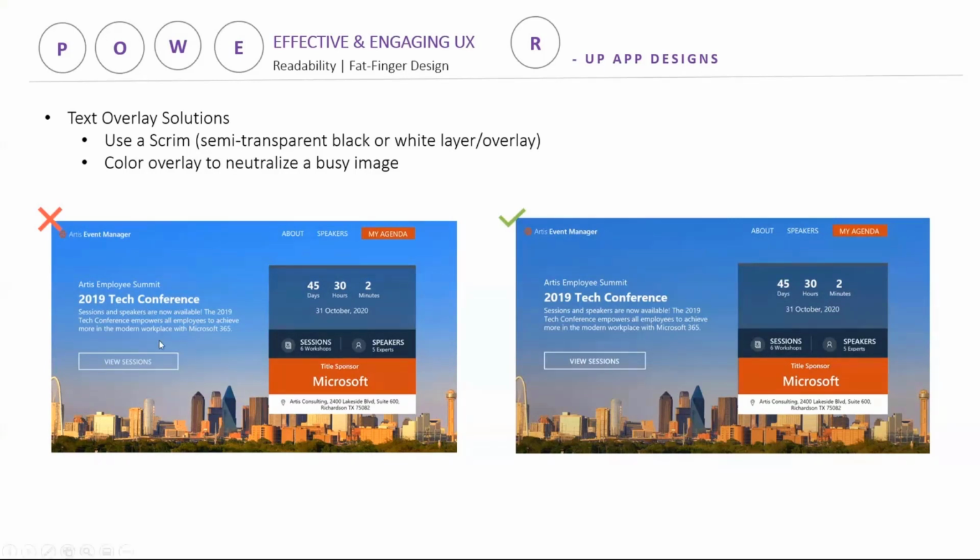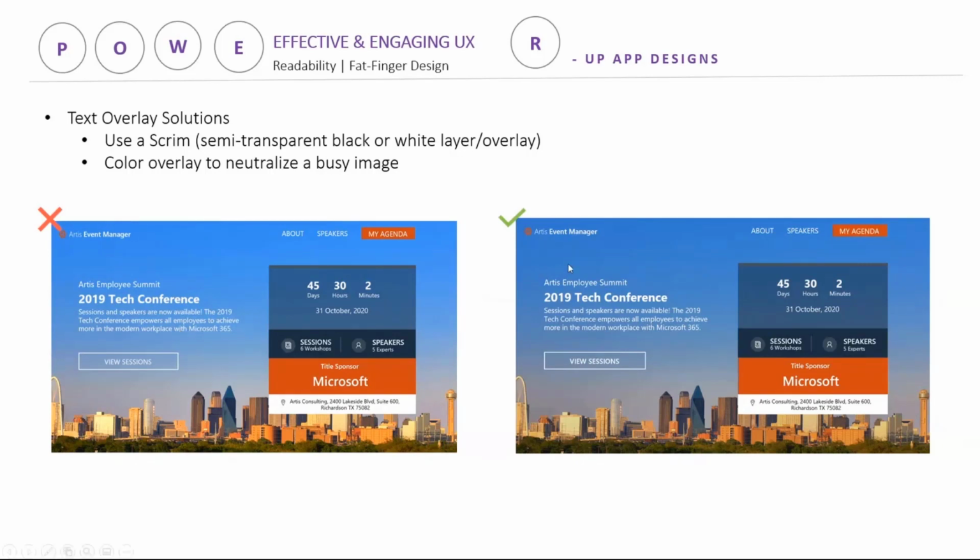Now, the image on the left over here has text. It has these numbers and it has a date, but then I have an overlay over the actual background image, and you can see that the text really pops out pretty well. But then the one on the right over here, which has white text that has a description about the actual app or context and a button, is visible, but it may not be as visible to every user.